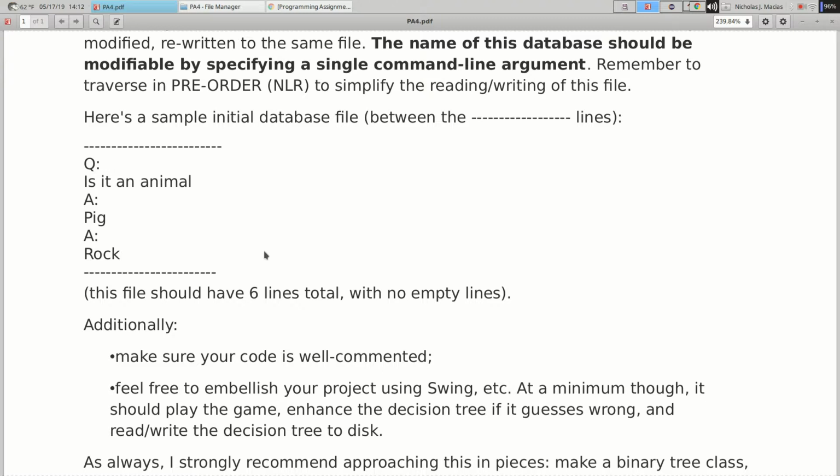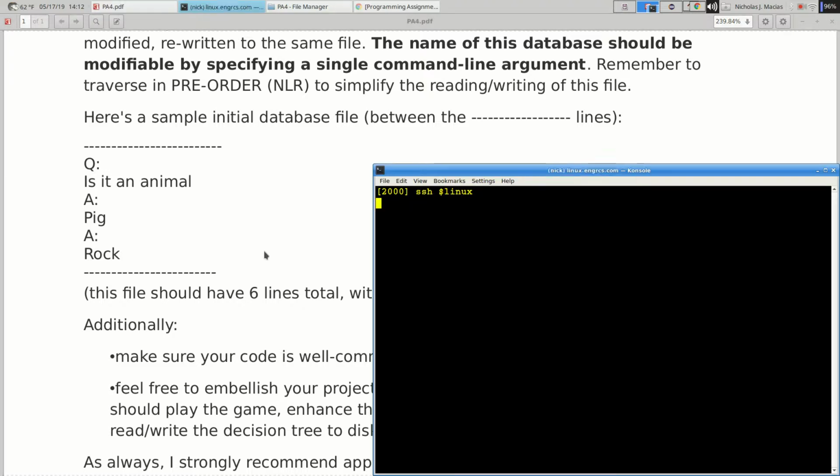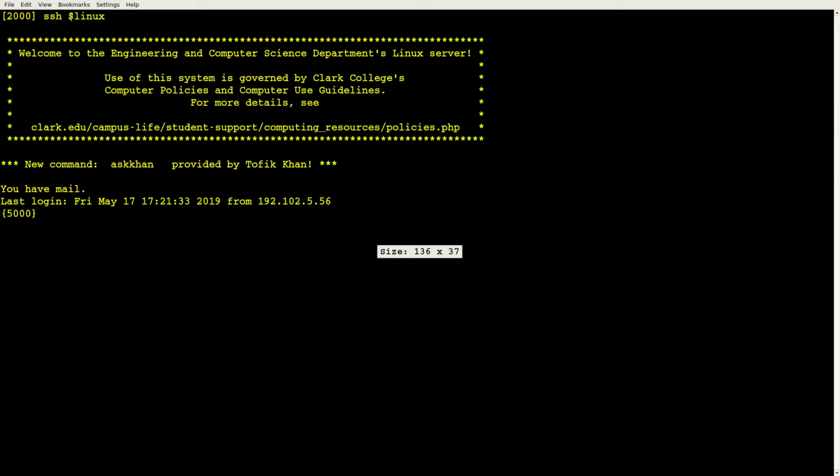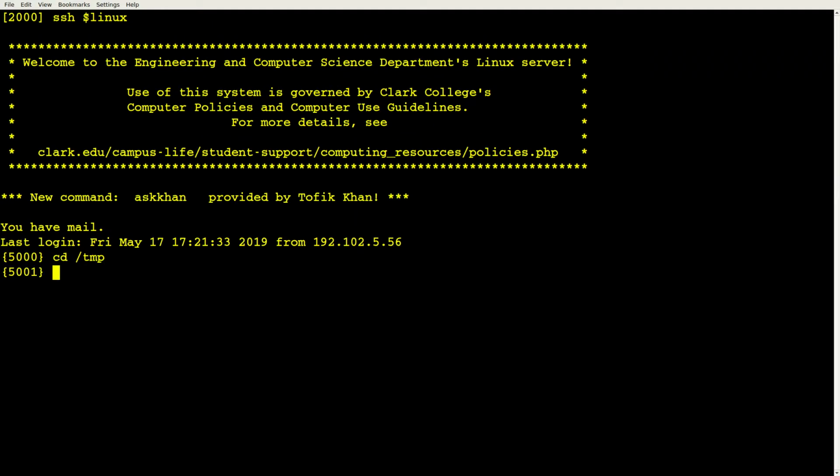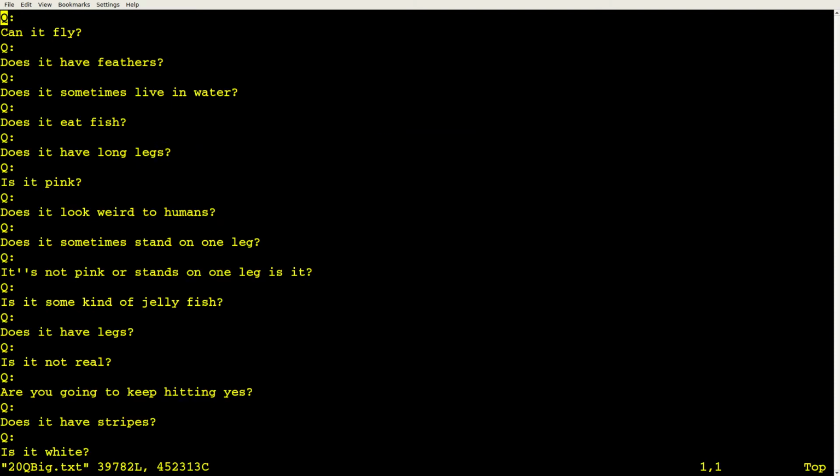And I have given you a sample decision tree under /temp called 20qbig.txt. And 20qbig has about 20,000 questions and answers in it. So this was a crowdsourced database. A student who went to UW was given this for an assignment they had to do and said I could use it, so we've got it.